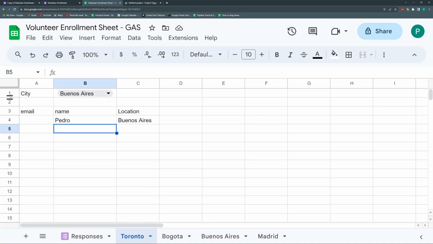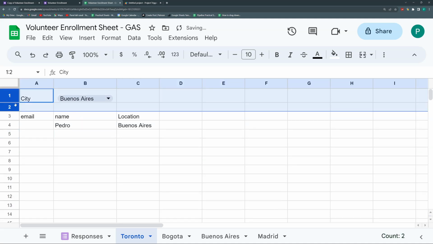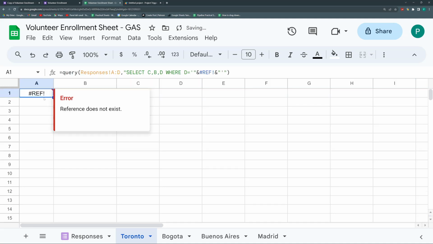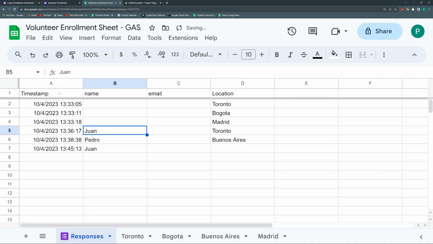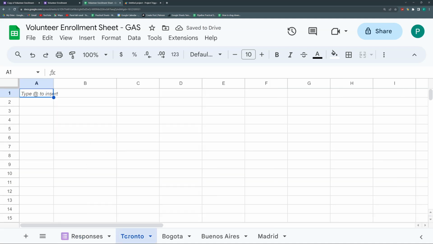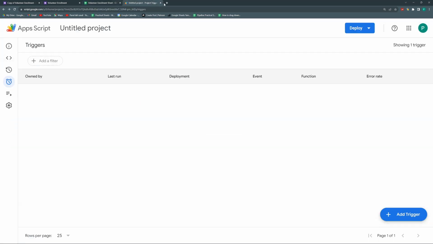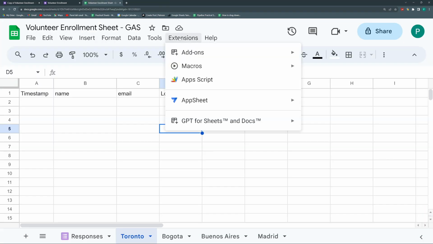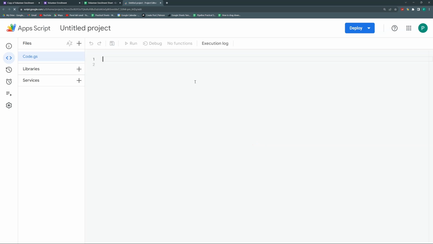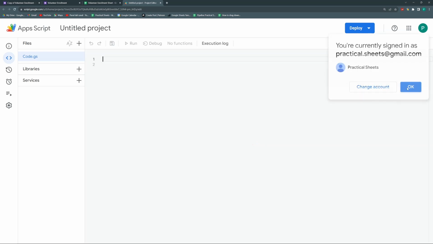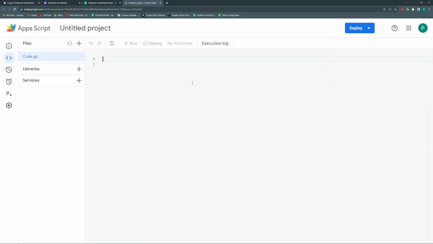So I'm just going to delete this part and delete this, and I'm just going to bring this and copy it here. And let's see how this could work for Toronto. So we're going to create a Google Apps Script. Going to Google Apps Script. There are many ways of doing it. We could do it directly from forms, directly from sheets, and even in sheets we could do it in various ways. So I'm going to create a function.